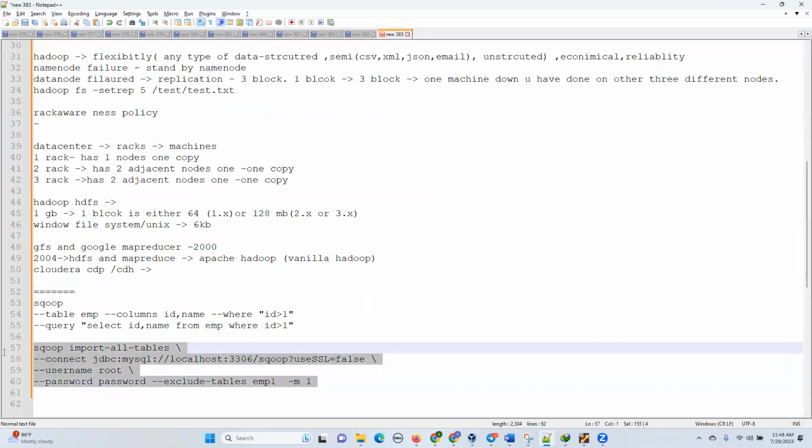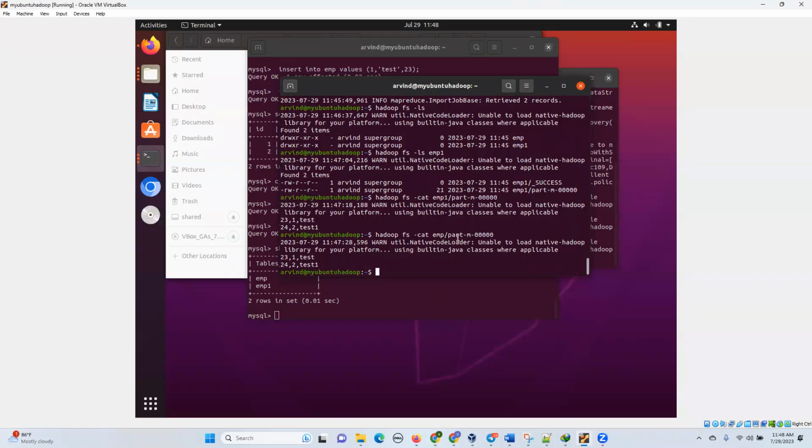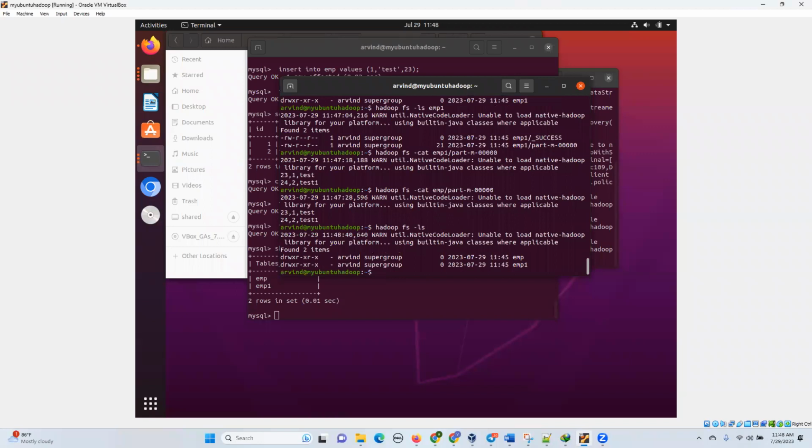Because I don't want EMP1, I want only EMP. If I want to run it again, my folder is already created, right? So I need to delete it first, because if this location already has these two folders, it will not import. So I will delete it: fs -rmr emp and emp1.